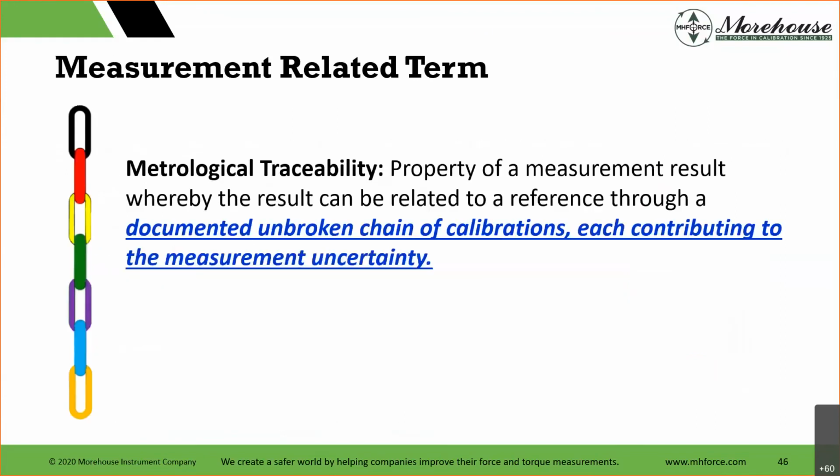But then number 2, metrological traceability. What that's saying is what I've said all along when we're talking about global consumer risk. I need to demonstrate each link in this chain, which is a property of a measurement result, whereby the result can be related to a reference through a documented, unbroken chain of calibrations, each contributing to the measurement uncertainty. Basically saying, I need to get this right. I need to say, hey, my lab is here, Morehouse did the cal here, NIST did the cal here.